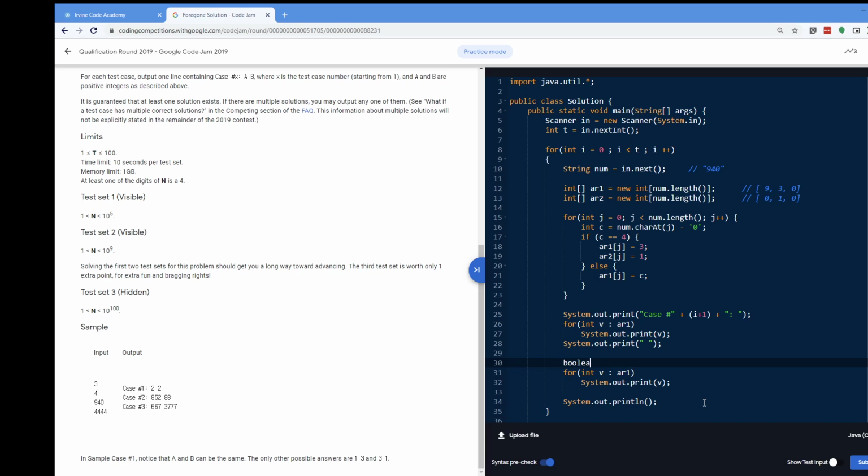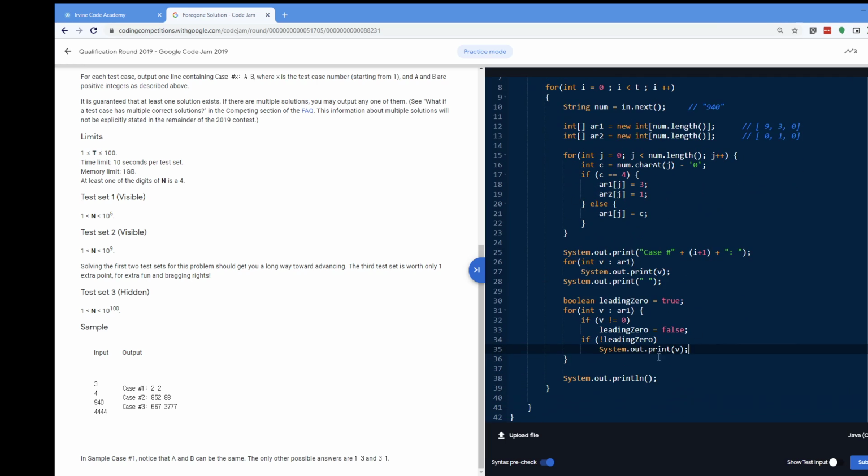So what we can do is we can say leading 0 is true, and we're gonna wait until we see at least one number that is not a 0. So if V is not equal to 0, we can set leading 0 to false, and only if leading 0 is false, we're going to print.